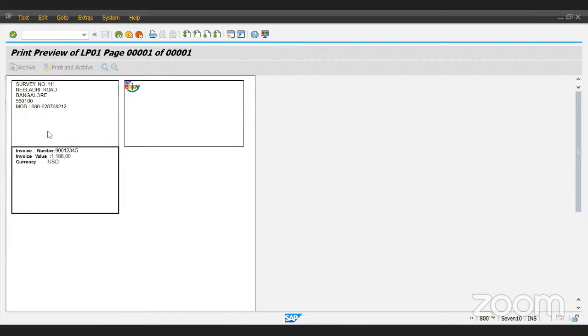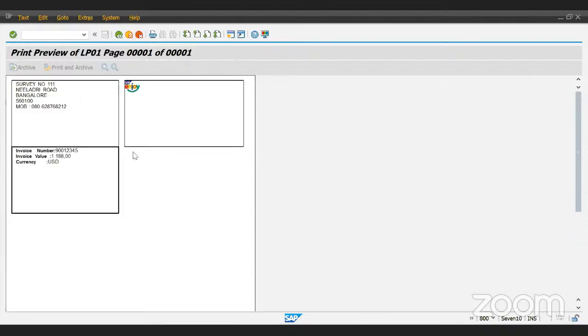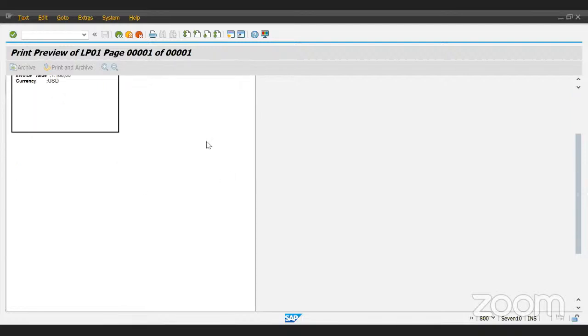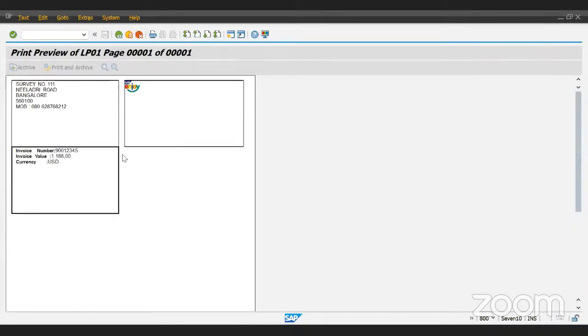This logo should come here. It should be big, large logos. All those settings are also possible. Tomorrow we will print the customer information with the help of a template, and we will also see how we can print the main table data or the billing document data. For this invoice we'll try to print the line items table data.